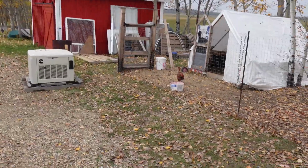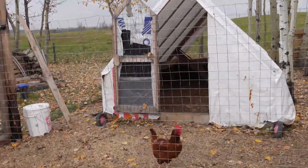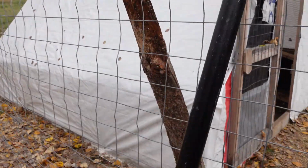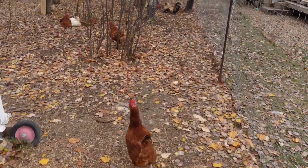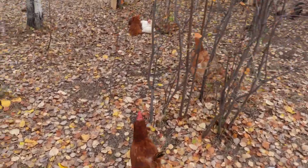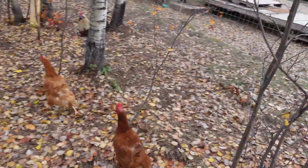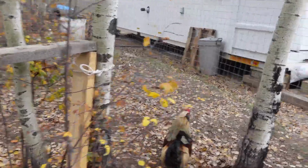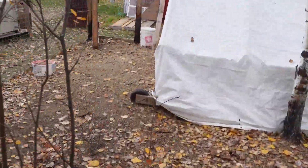Poor Hazel, she was bleeding on her bald spot on her wing the other day, so I don't want him there. She seems to be struggling to get her feathers back and I don't want him hurting her again. You go in, Hazel. But look at her poor little bald head too. Poor baby. Go on, you stay in here. She seems to be the one trying to get out. Go on. Barney, out you go. Go on, Hazel. Barney, you know what I want. You little devil. Get going.